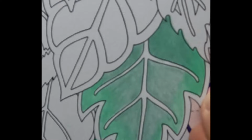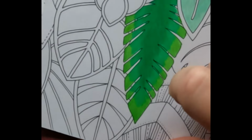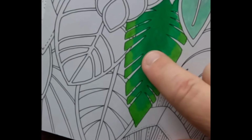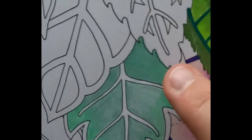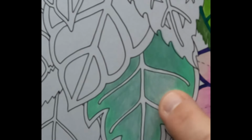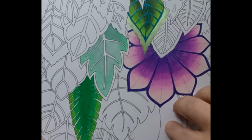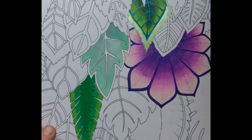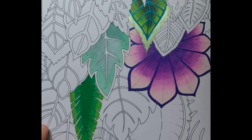So four layers in Johanna Basford books, compared to the normal Castle Art, I think it was 6 or 7 layers, and pressing very hard to cover the white of the paper. And here, 4 layers. And compare it to the 2, where you can still see the white. There's a much better coverage of the pastel tint pencils in this Johanna Basford book than with the normal Castle Arts. I think that that is a huge success and a very big improvement from the normal Castle Arts of these pastel tints, I must say.